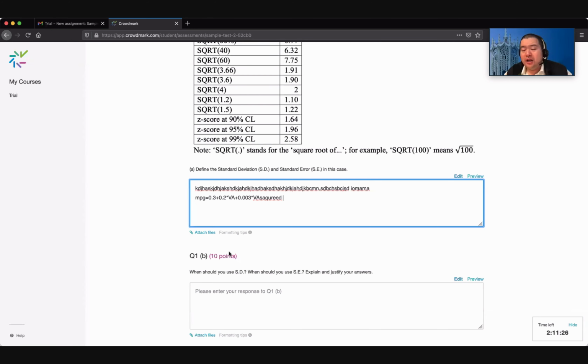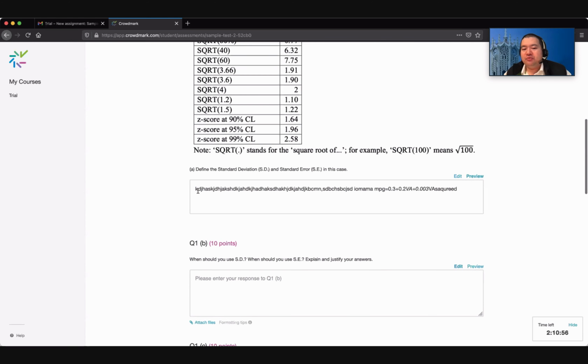That will be fine. Or you can just write on a piece of paper, or insert the formula in a Word file and take a screenshot. You can upload it here: see, Attach files. You can just attach the screenshot. Also, if you want to check how your answer looks, because sometimes when you upload the file it doesn't show the picture here, you can click Preview, and this is what your answer looks like.